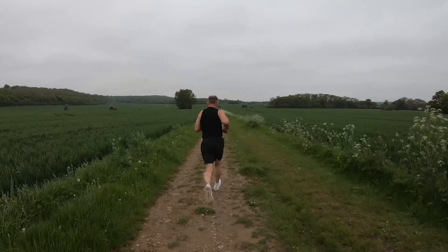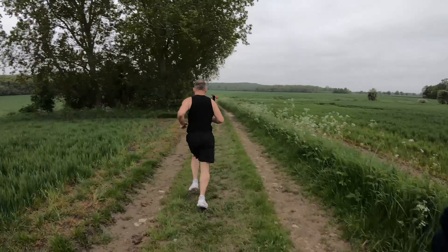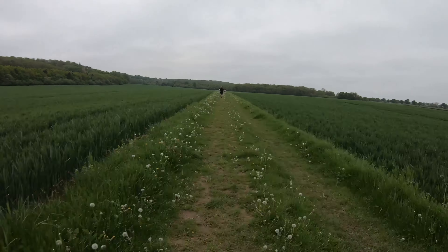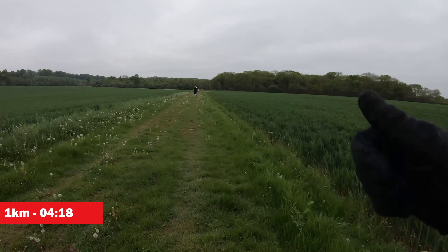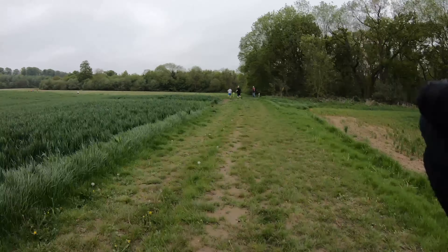And we are good to go. Kilometre one was all downhill — an elevation loss of about 20 meters. A lot of the time was spent focused on the terrain underfoot, which was quite undulating. I was quite happy at this point; my body felt good, my pace felt good. Happy to come in at 4:18.